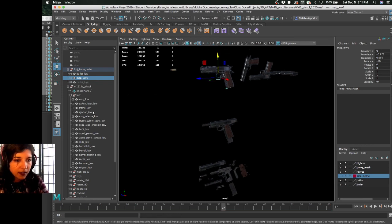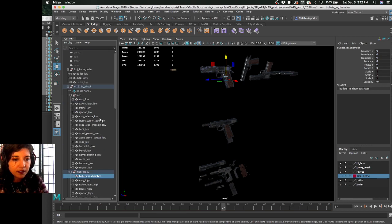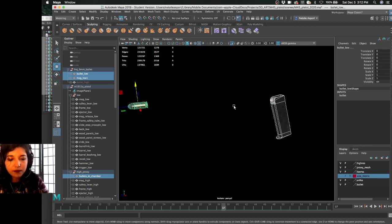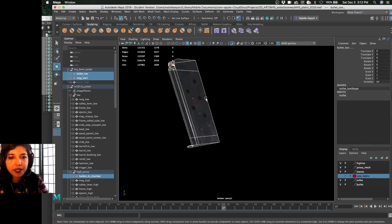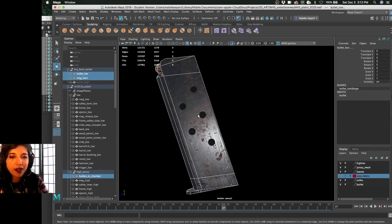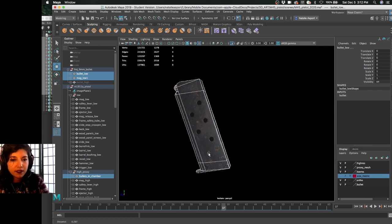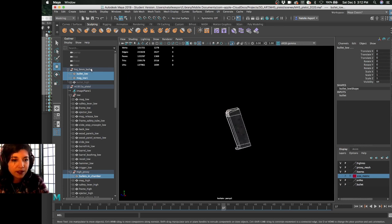Okay, we'll leave it like that. And then, so I got the mag and getting the high proxy with the bullets in the chamber. Okay. So obviously, if I went back, I would probably make this alpha transparent so that way you could see the bullets actually through the holes, but that's fine. I'm building it without really defining the need, so this is fine.